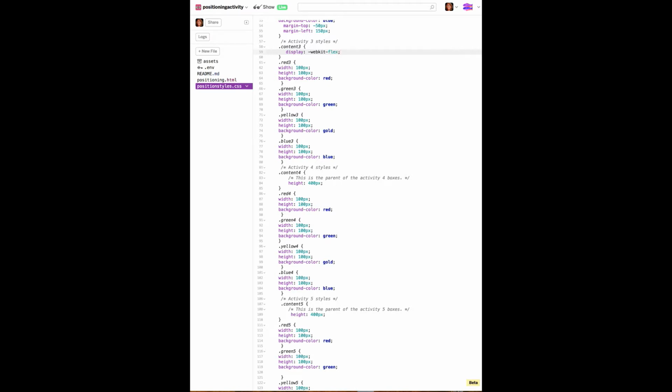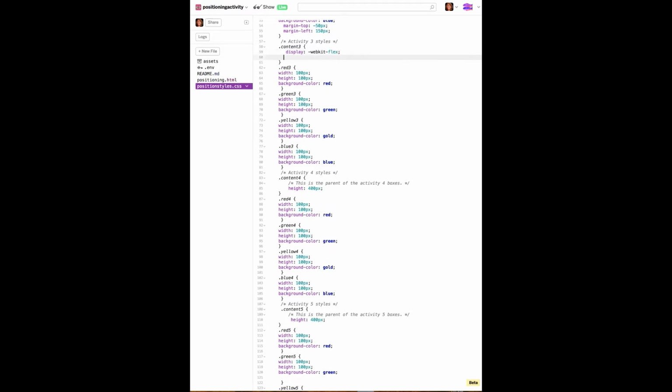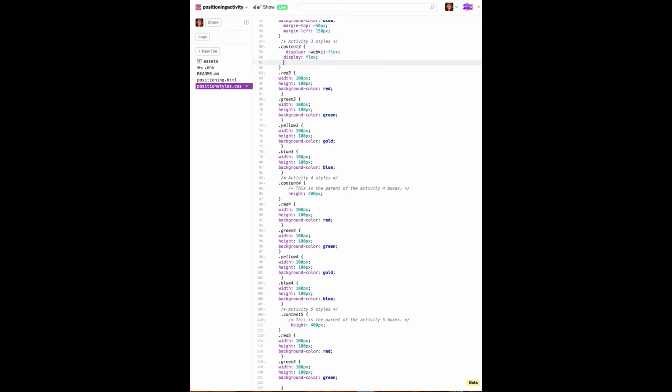And then display flex, just like we did in the first one. And then we need to tell it that we want the flex direction to go across, to be row.